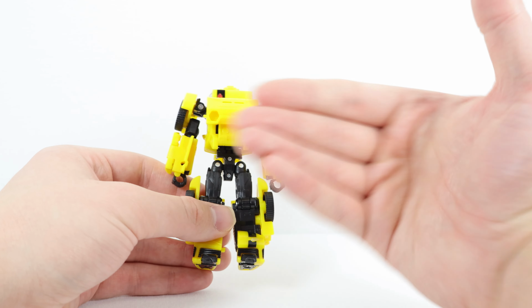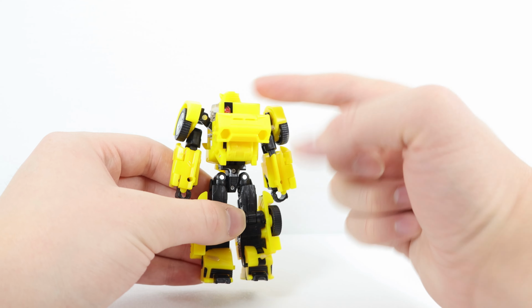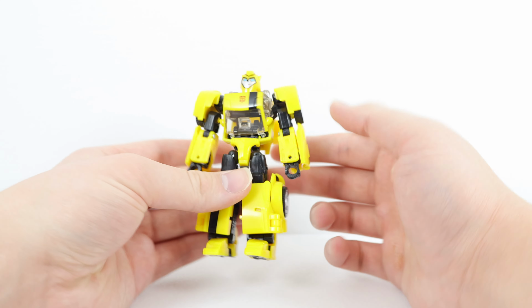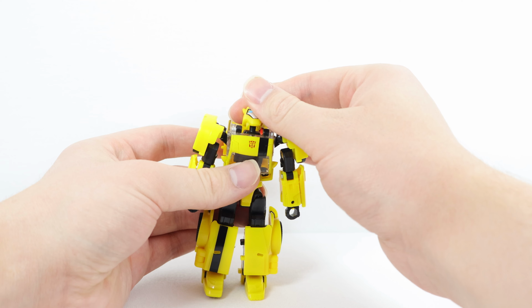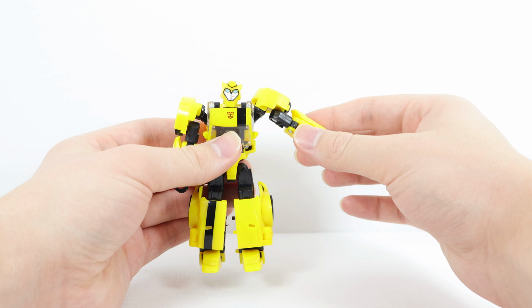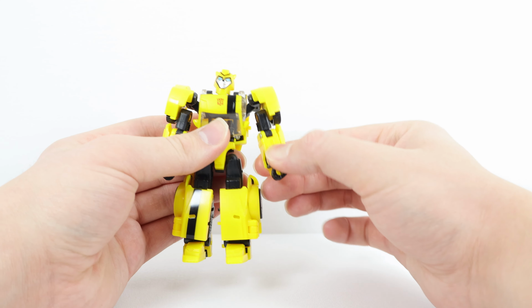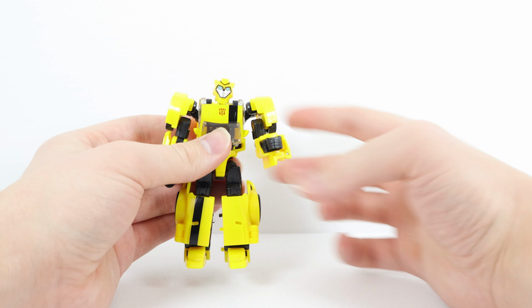Again, the back looks very clean, very few hollow gaps or kibble or anything. Really just the top, they could have done a lot better. But as for the articulation, the head can look up and down. It can tilt side to side, look left and right. The arms can move out and in, forward and back. There is a bicep rotation. There's also an elbow bend to a very good degree.